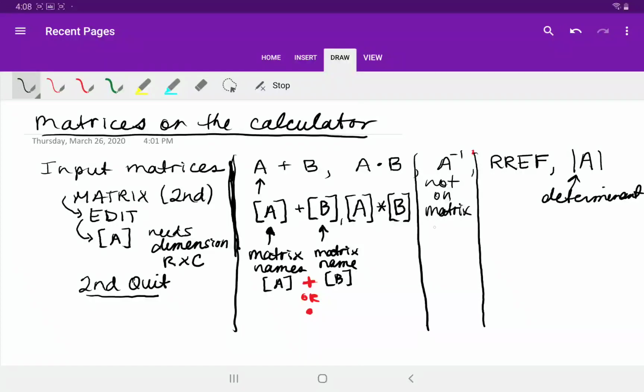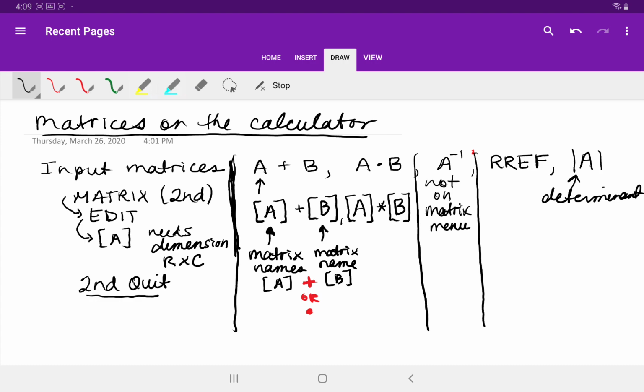Okay, so this is going to... and write that because that's where he thought it was. So it's very strange that that one's not on the matrix menu. He looked all through the matrix menu, operations, names, edit, and didn't find anything. When you go to matrix, there's names, math, and edit, and he couldn't find it anywhere.